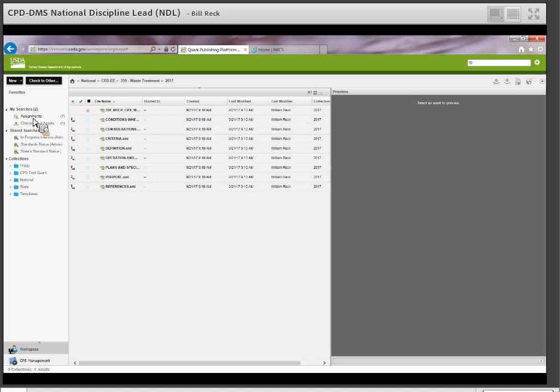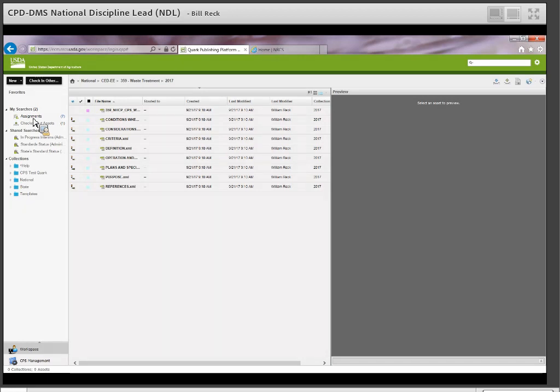So you, as a national discipline lead, may take it, and then forward it to a team leader to work on editing a standard. At some point, that team leader may either route it back to the discipline lead or send it out for a quality assurance review, and then it'll go to another group of people who will have a chance to review it and send it back, and then it can be sent out to all the state folks for a national review process.